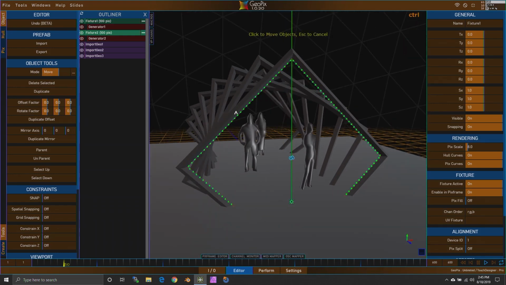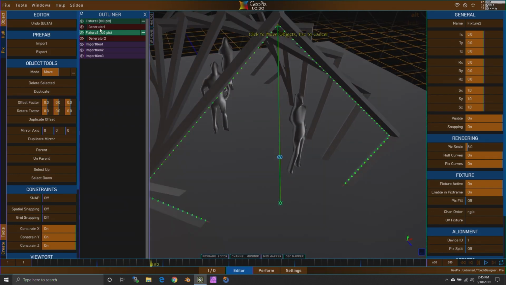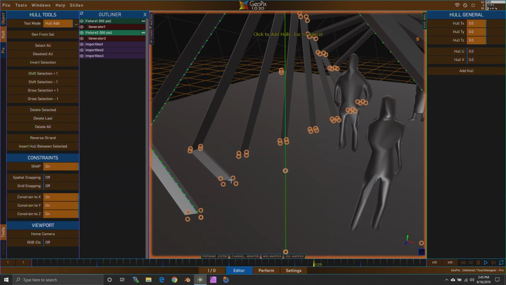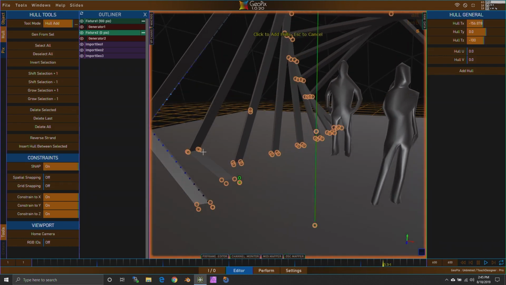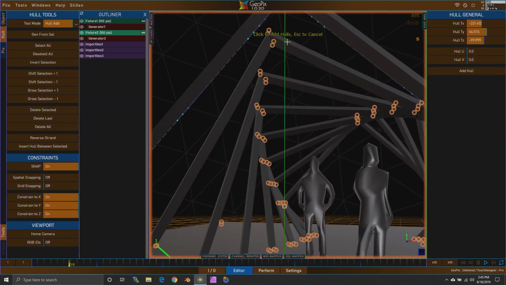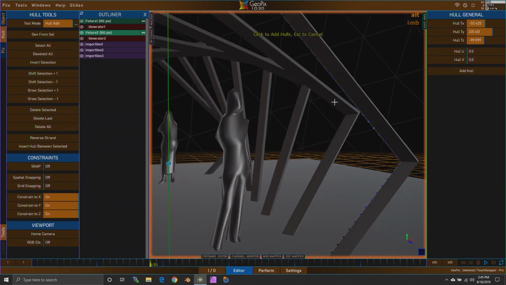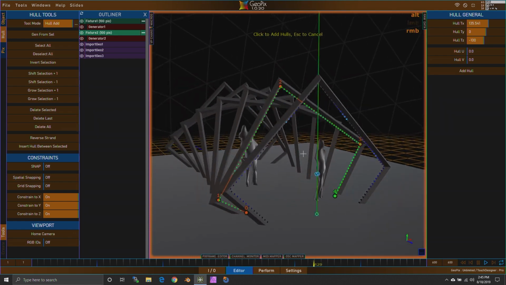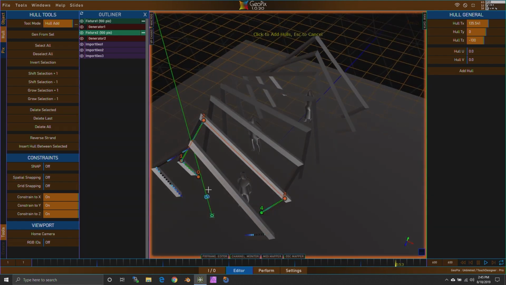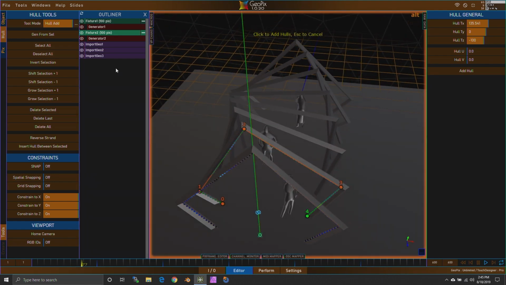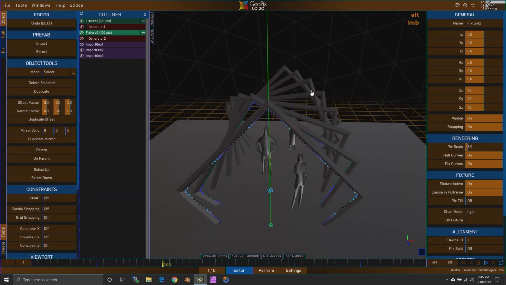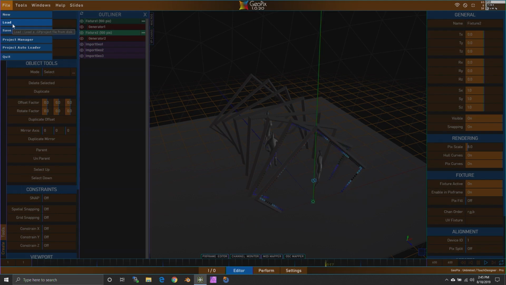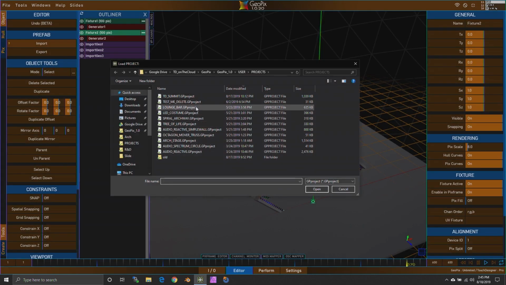So at this point, I'll just duplicate this a few more times, and I'll go ahead and make some new hulls for the next one. And so this workflow would continue until you have essentially your structure mapped. It could be a wide variety of things, but I won't spend a whole lot of time mapping this out. I'm going to open a file I already have done with these strips already on here.